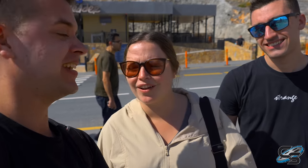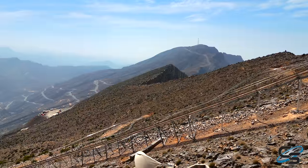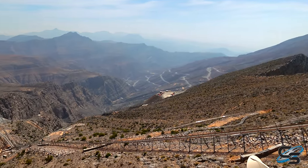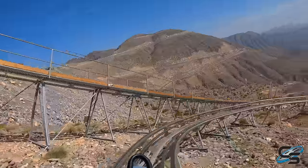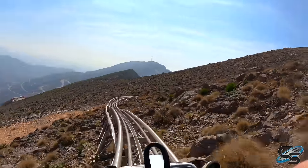I was gonna say, would you rather just go flying? Well, exactly. Out of the mountain coasters I've done, that definitely is up there. And also the views are absolutely spectacular. I know, it had to literally say, don't stop to take pictures or anything. Pretty solid stuff. We showed you guys a bunch of off-ride footage of it, as well as some drone views. There is also a full POV up on the channel that you can go check out if you want to see what the entire ride experience is like.